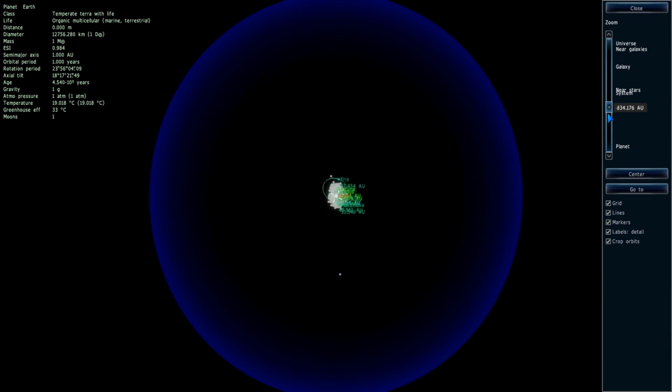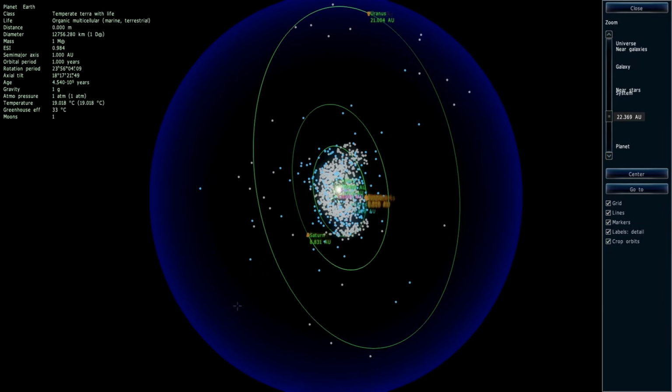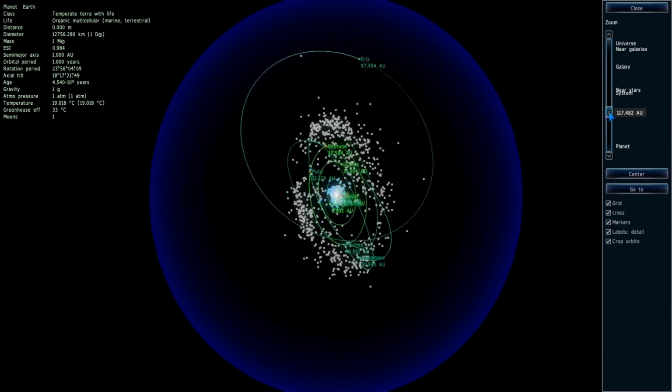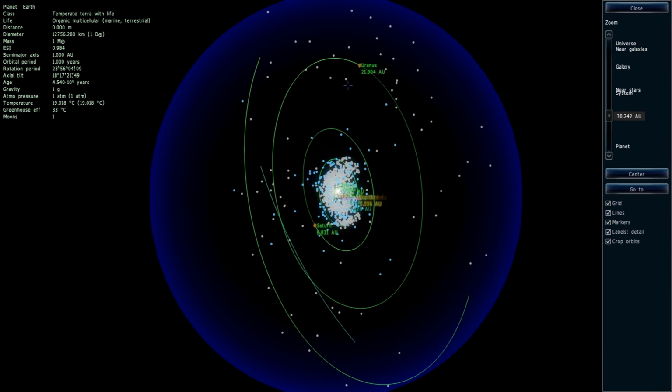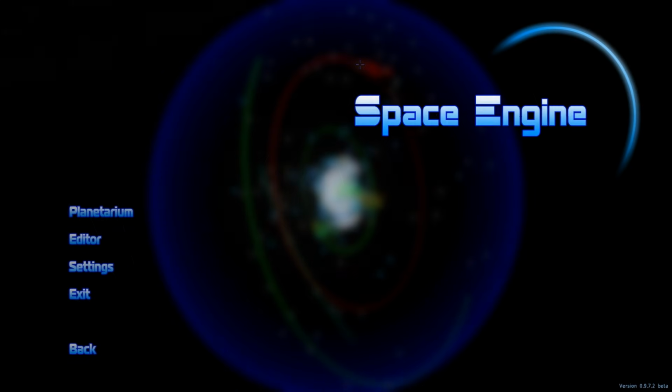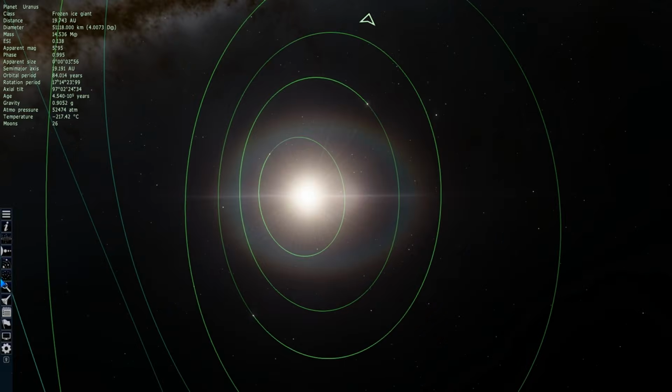Down here you can see the planet. Basically, it's everything scaled to fit within a little sphere right here. So it could be nice during times when there's Uranus around, or Uranus, whatever the kids are calling it these days. But at that point, you may as well just use the star browser, I think. So I don't really know what the point of the map is.